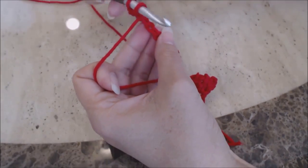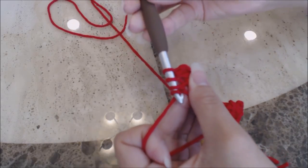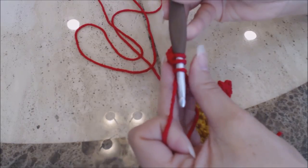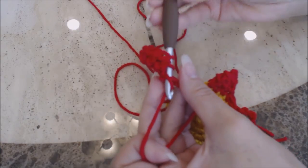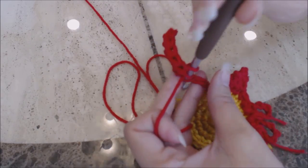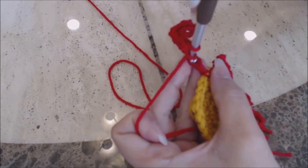So yarn over, go into the next stitch, bring up a loop, 3 loops on the hook, yarn over, and go through all 3 for half double crochet. And then go ahead and do a half double crochet into every stitch. Now I have 2 stitches left. I'm going to do a half double crochet into each of those last stitches.